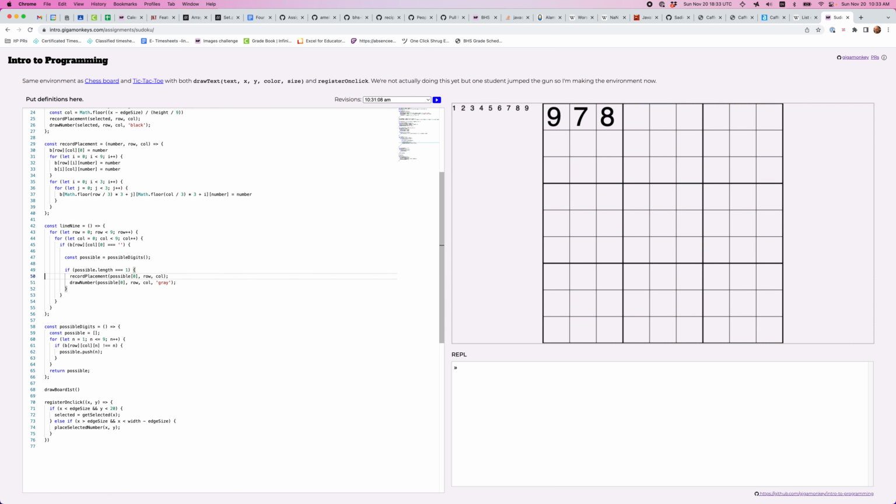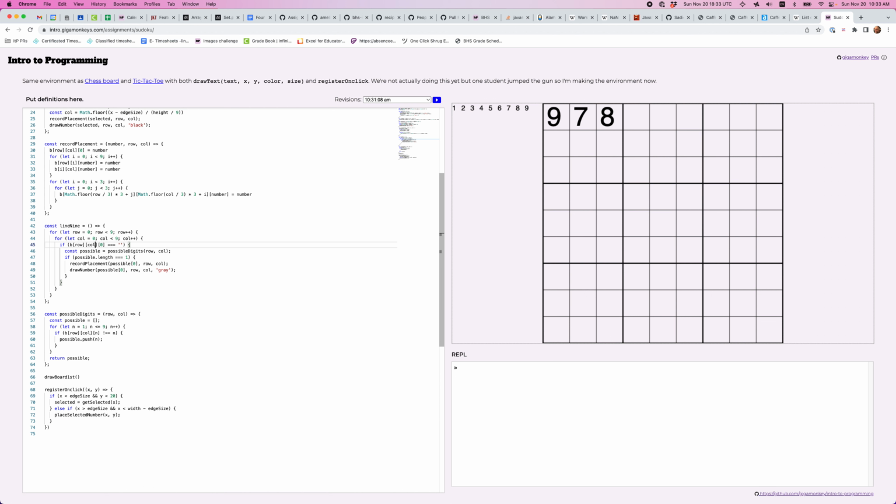And then we check, does possible digits need any arguments? No, n is a loop variable. Oh, it needs row and column. Row and column, row and column. So now this is getting kind of simpler where we say, if they are empty, that row and column is empty, we get the possible digits for that row and column. If there's only one possible digit, we place it. So now this function, line 9, is maybe fill last possibility.